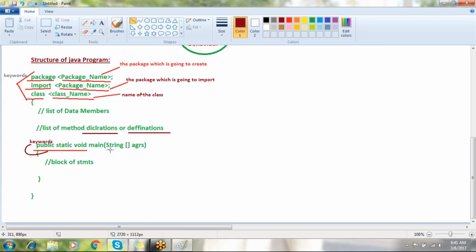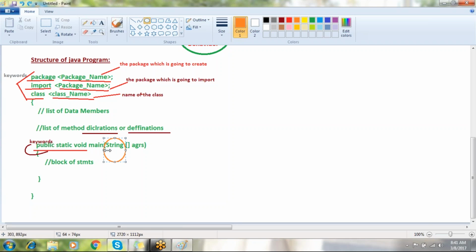Next, we have to observe the return type, that is void. Void is a return type. If any function's return type is void, that function never returns any value. Remember the whole concept basics. Next, String. String is a class name. It is one of the predefined class names in Java.